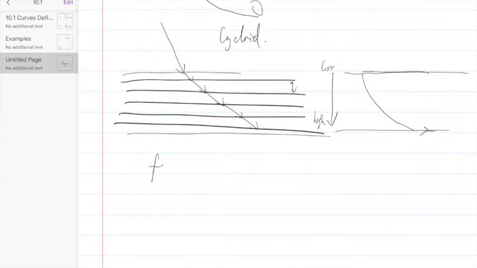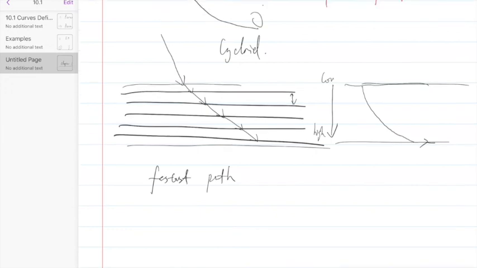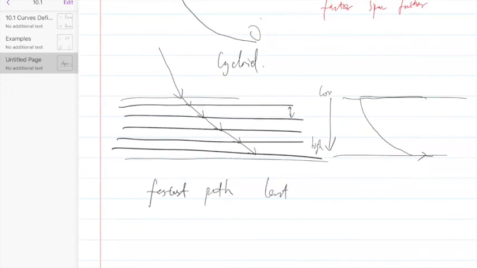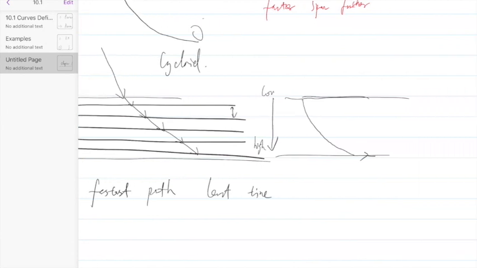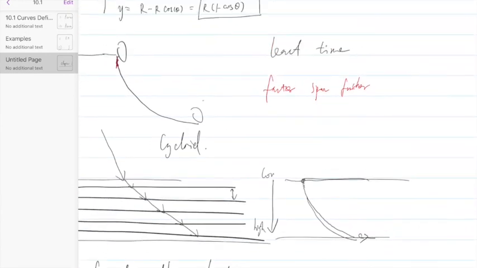Now here's a very simple principle. I think most of you know about it. That is, light travels the fastest path. This is not exactly accurate, but it's pretty accurate. Okay, if you are not talking about relativity, this is actually a pretty good approximation. So fastest means least time. So you're almost asking, how do you travel from here to here using the least time, assuming this thing is linearly changing in terms of density, which is exactly the same format as when you try to roll a ball down. Therefore, this is going to be a cycloid too.